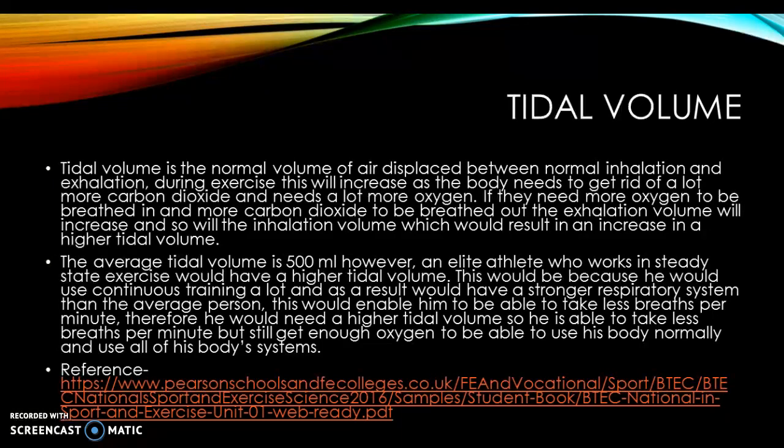The average tidal volume is 500 milliliters. However, an elite athlete who works in steady state exercise would have a higher tidal volume. This would be because they would use continuous training a lot, and as a result would have a stronger respiratory system than the average person. This would enable him to be able to take fewer breaths per minute. Therefore, he would need a higher tidal volume so he is able to take fewer breaths per minute but still get enough oxygen to be able to use his body normally and use all of his body systems. The same reference as before.